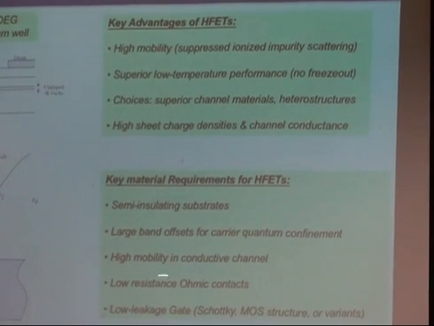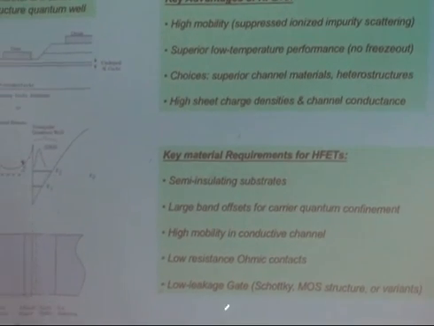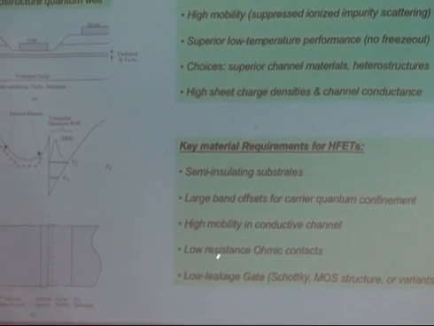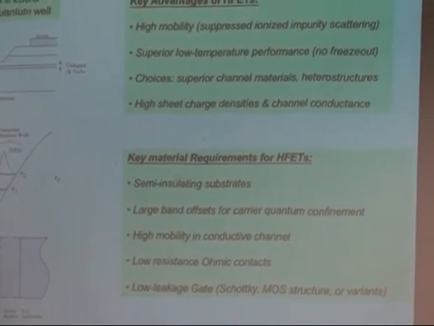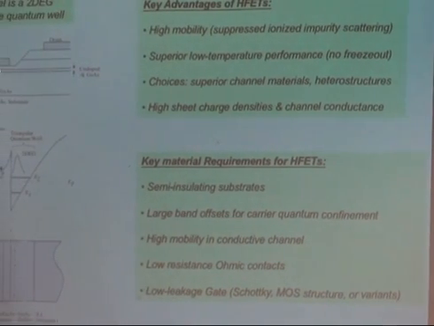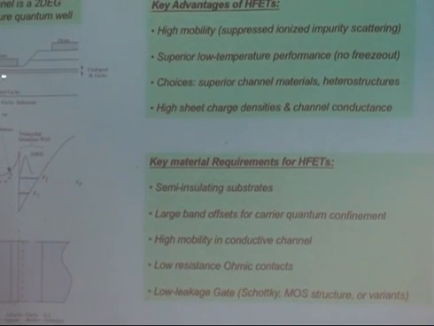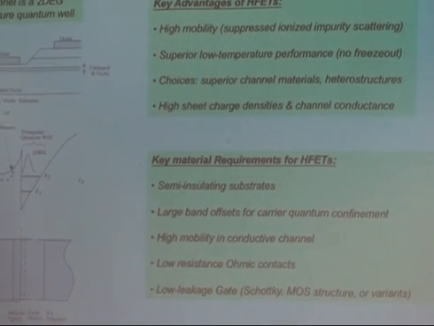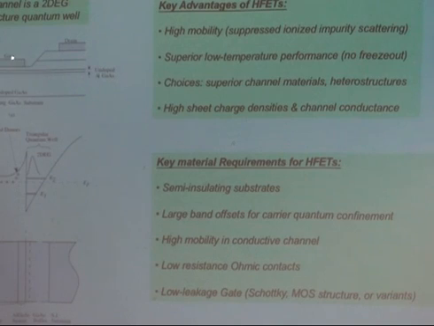And this, though it's listed last, is actually equally important: your gate should be completely not in electrical connection, meaning the conductivity between the gate and this 2D electron gas should be as close to 0 as possible, meaning the electrons cannot flow from this to this. It can only capacitively couple to that. It's a capacitor. But there should be no conductance between the two.